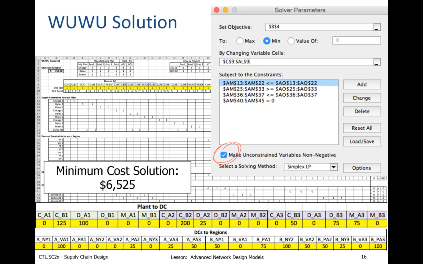And I've got my decision down here, or the solution down here. And so it's saying I'm going to ship product 1, manufactured in Chicago, and ship 125 units to Boston. Then I'm going to make 100 units of product 1 in Dallas and ship it to Atlanta, and so forth. You have all the different numbers. Now, it's very complicated, and so what we're going to do next, in the next segment, is analyze these results, because we want to look at it a little more in depth than just what's showing up in the individual decision variables.